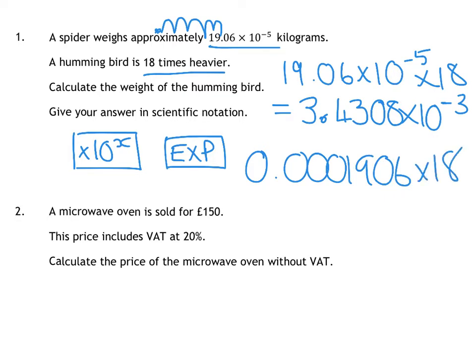And then from there, your calculator might put it into scientific notation for you, or your calculator might give you the answer of 0.0034308, which you then have to put into scientific notation yourself. And a wee reminder of that means the decimal point goes here after the first digit, and the power is how many places you're moving the dot from where it is to where you want it to be, which is minus 3. But if you're happy with the calculator, then that's the easiest way to go with this one.